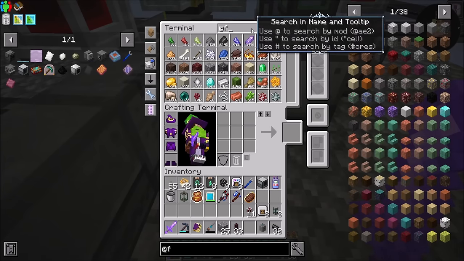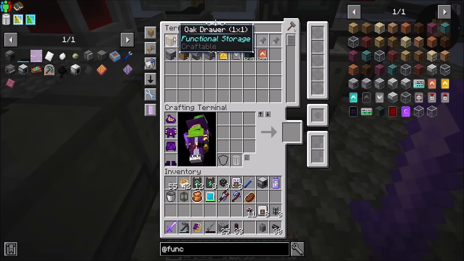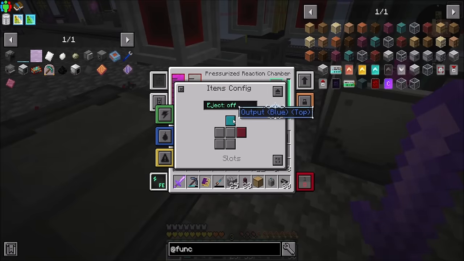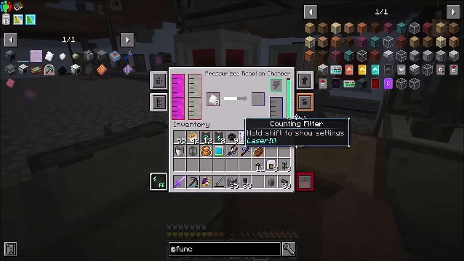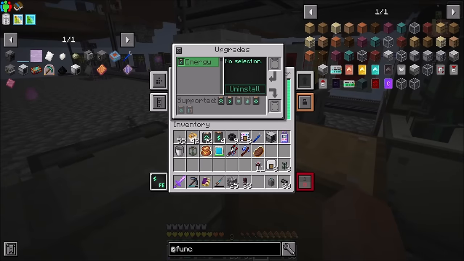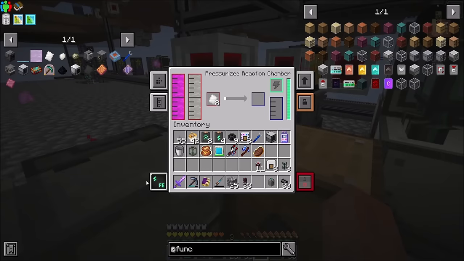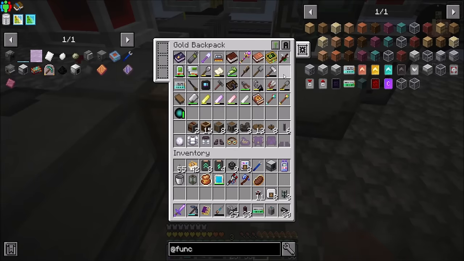What I'm thinking is functional storage. If we threw an output on the back for you. So maybe not there, but there with an auto eject on. And we did this. And I gave you even more energy upgrades and maybe even a few speed upgrades. How insane would that be to do? 3,000 RF a tick, but it's moving a little better. And now I can lock you.